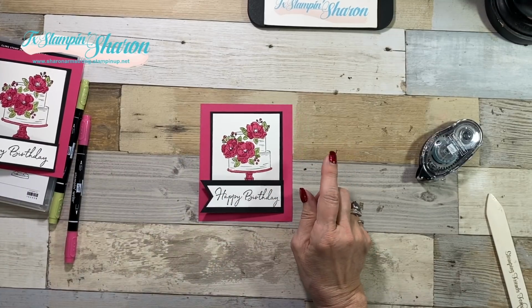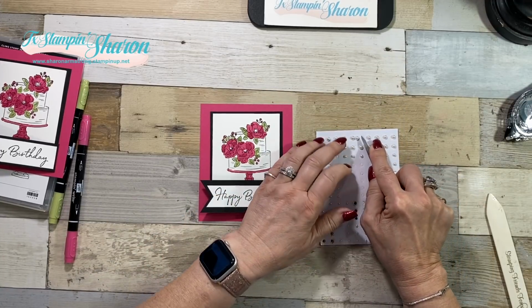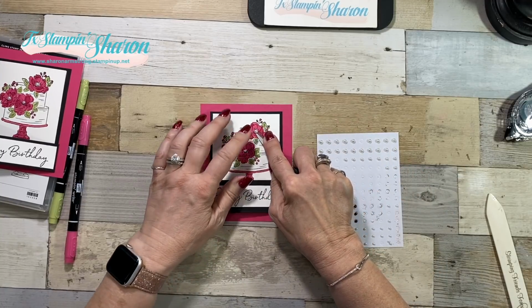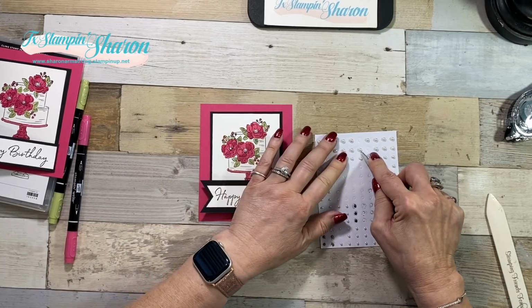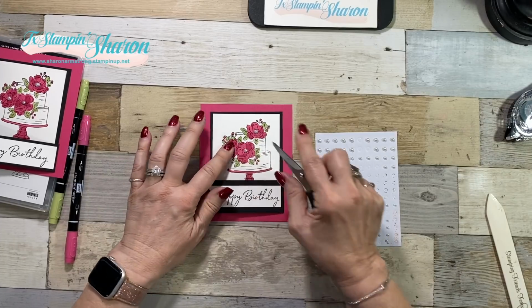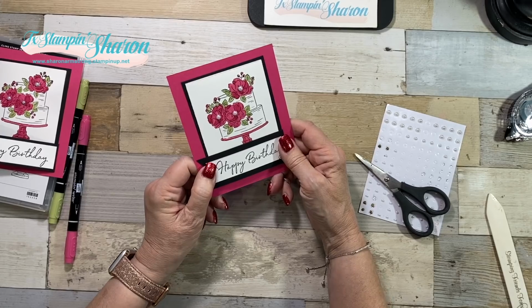Last thing we're going to do is we're going to add some pearls. This is a special cake. To the centers. And we are done. Are you ready to do the next card with me?